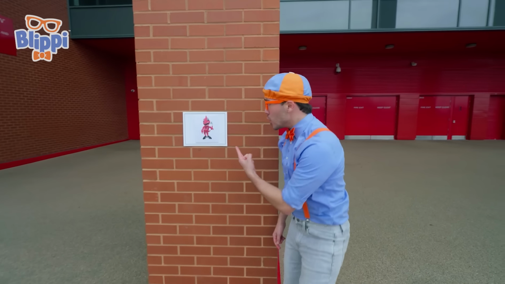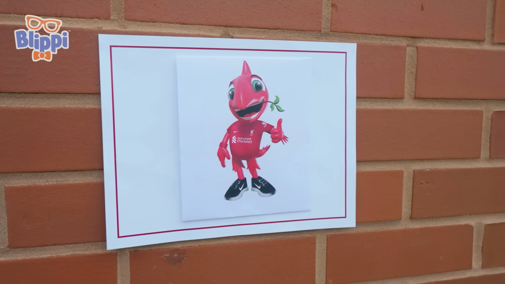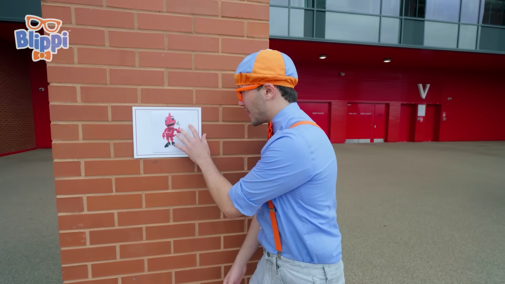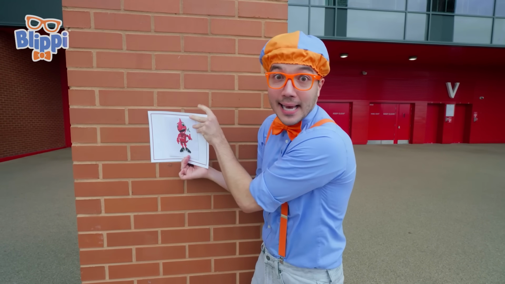Whoa, look at what it is. It's a picture of Mighty Red, the mascot of Liverpool Football Club. Hello, Mighty Red. Oh, wait a minute. This isn't just a picture. It looks like it's a letter. I wonder what it says.